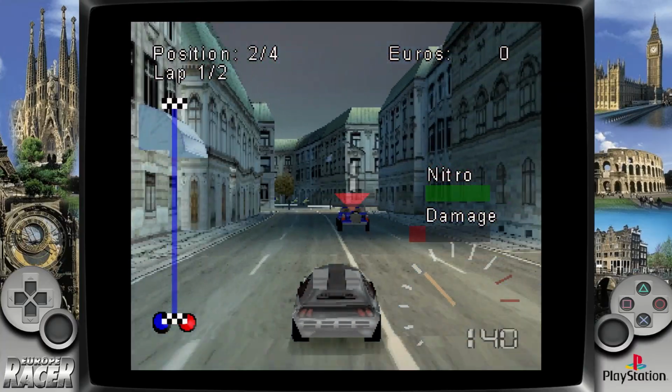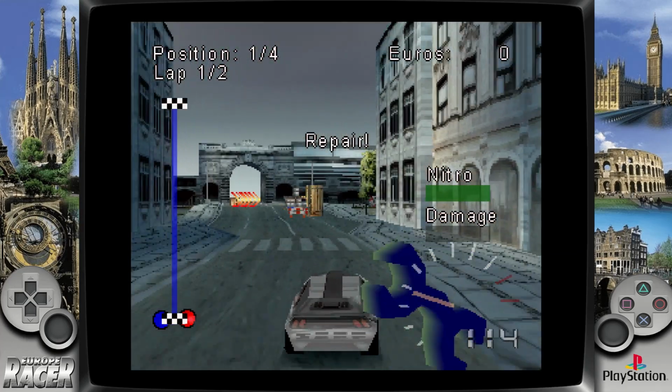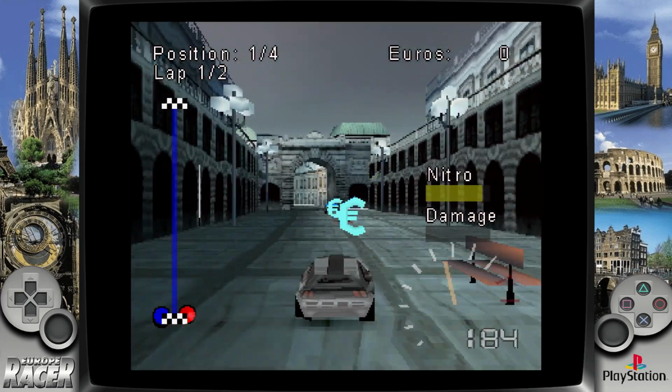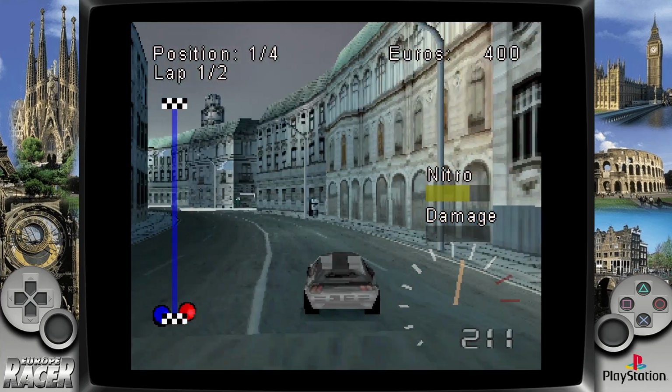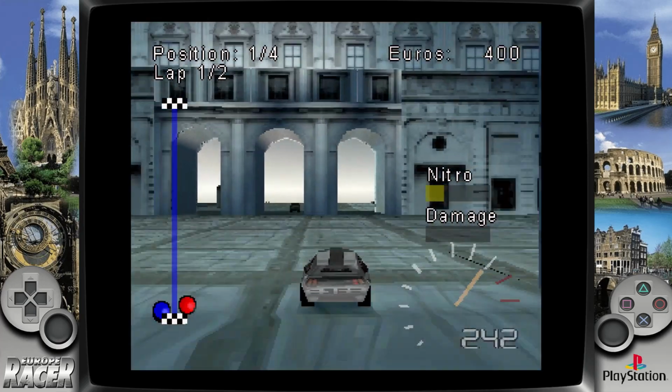On to Stockholm for the next race, where the game warns that it might start to rain. Spoiler, it doesn't. I don't know if it does in the PC version, but it certainly doesn't in the PlayStation version. The grey sky and more muted colour palette does at least make for a different mood though.